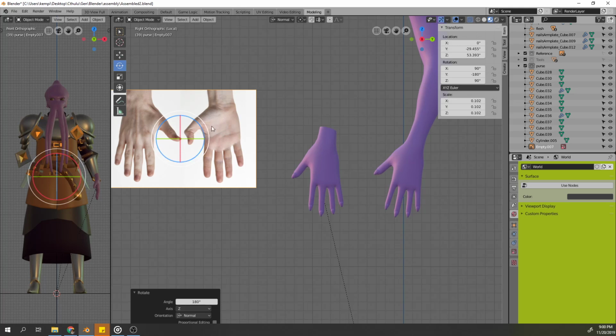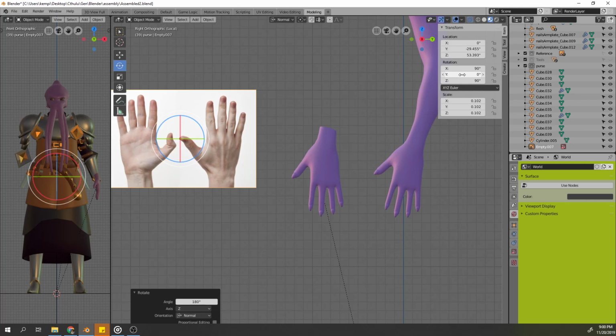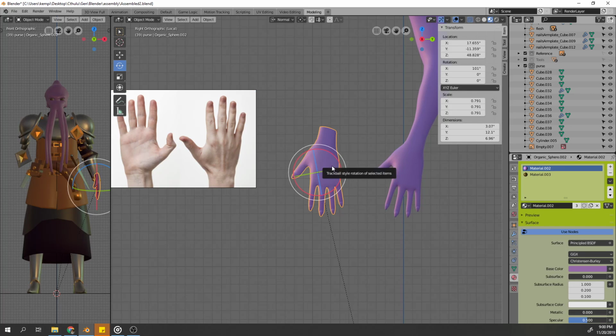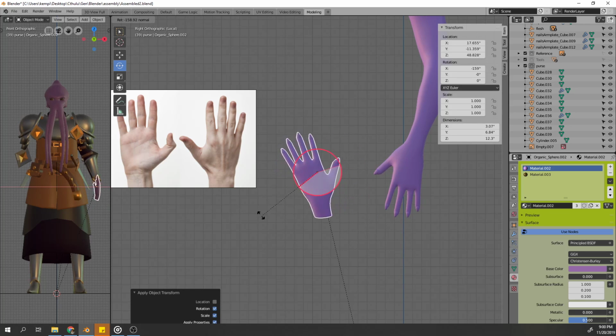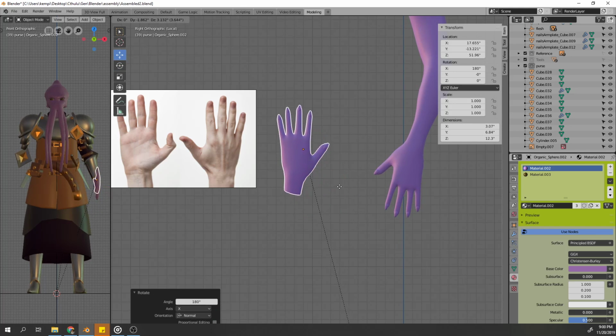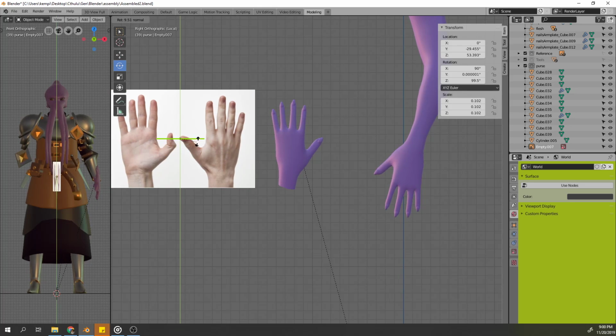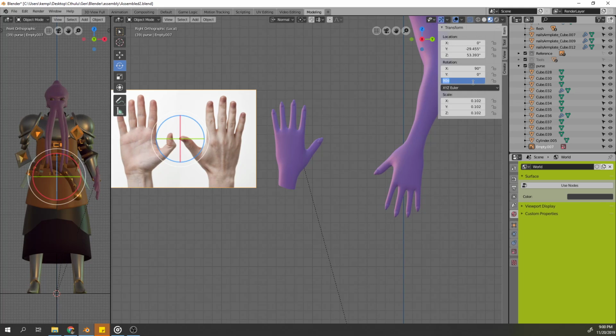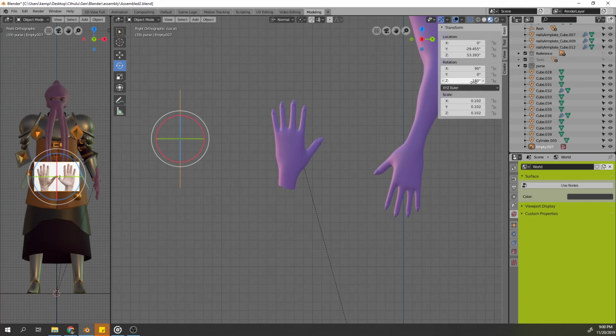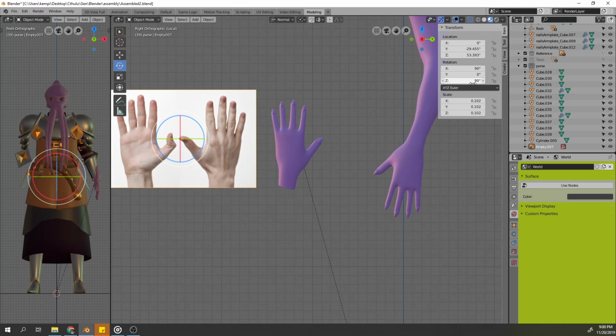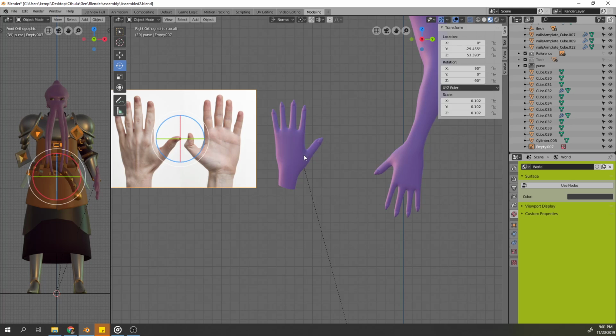Wait, that makes no sense. Apply rotation. We're gonna go back up this way. Flip this. Okay. Yeah, there we go. Okay.